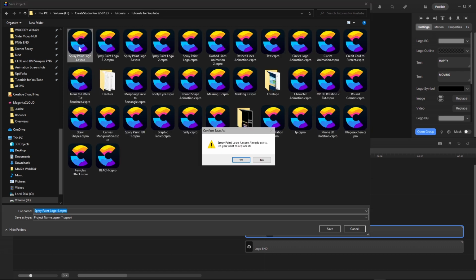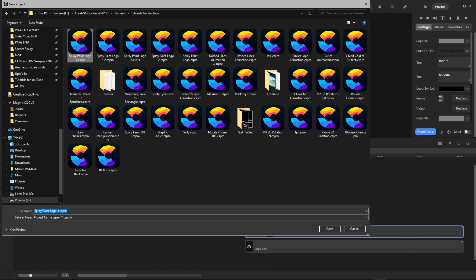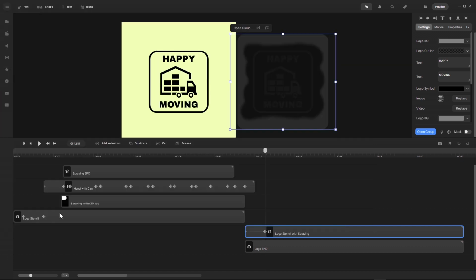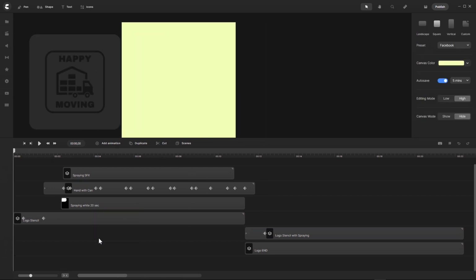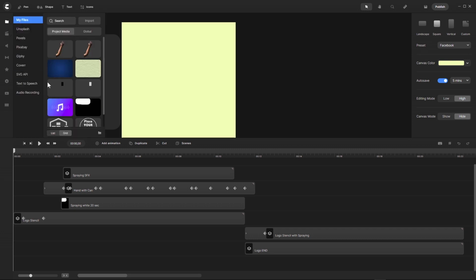I go here with spray paint logo, let's say tutorial. So I'm now sure I won't lose something. Let's remove excess tracks, and now let's go to the media, and you will have this also.